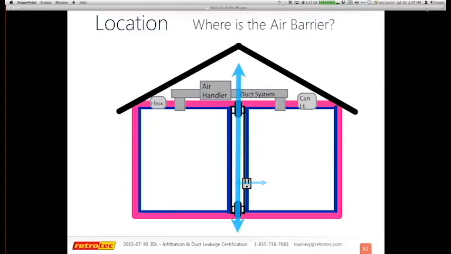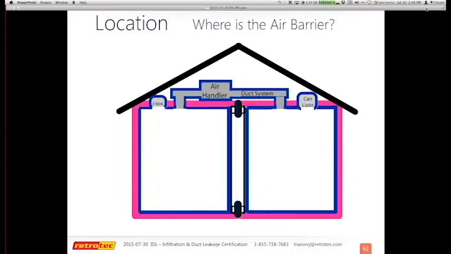Of course, we decided to put air handlers and duct systems and can lights and junction boxes and windows and all this other stuff in there. And all of these things are always what's breaking or interrupting the air barrier. And the reality is they become the air barrier: around the junction box or through the air handler or the can light, that's actually where the air barrier now goes. So this is why the duct system is a crucial part of the blower door test, in that any leaks you have in your air handler or duct system are going to be incorporated in your blower door test.